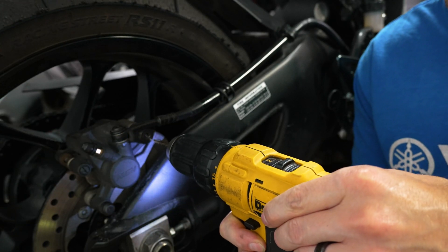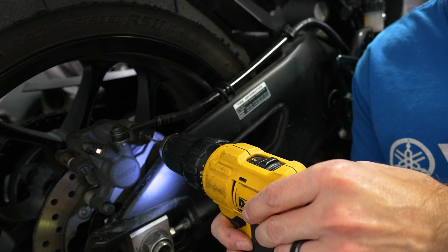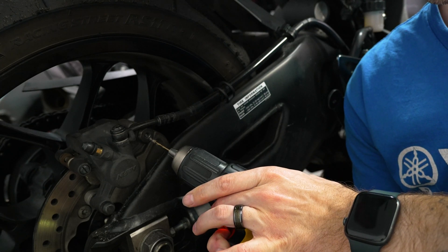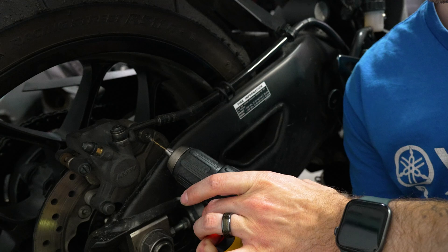Now there are some bolts like this one where you can't actually get it into a drill press. So I had to initially start drilling straight onto the bolt just like that, and then turn it to about a 45-degree angle and carefully hand drill through to get all the way through so I could safety wire it.